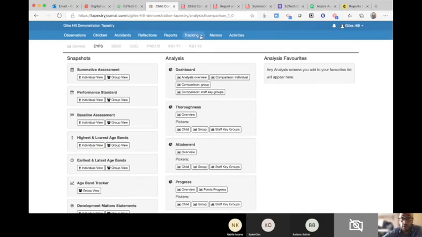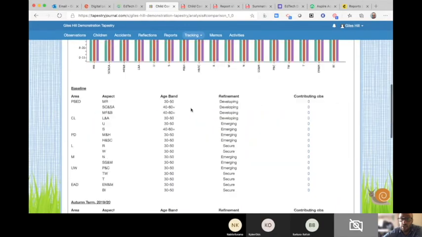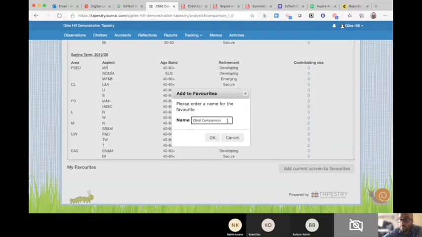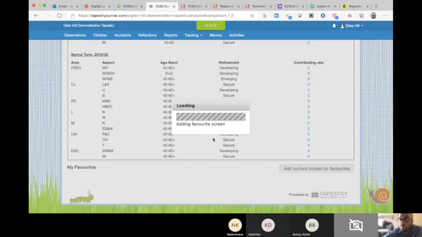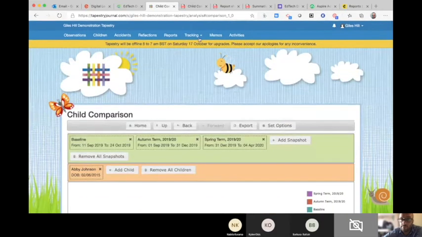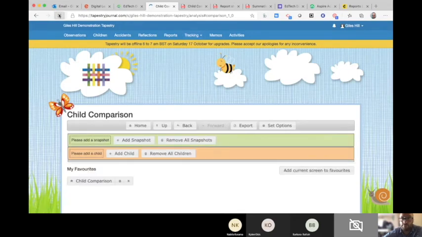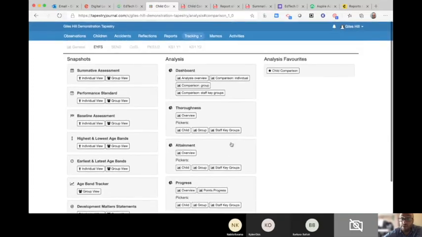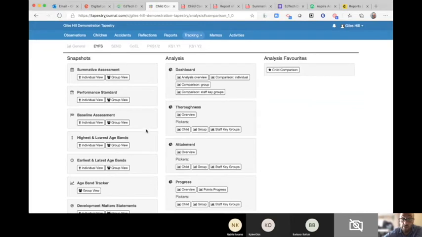And what is nice is that on a lot of these screens, you've got a button here, add current screen to favorites. So if I click that, I'll keep it like that. You'll then see that up here, in fact, if I refresh, up here, you can see it's there. So it's there for me in case I've forgotten exactly where it is amongst this quagmire of options.